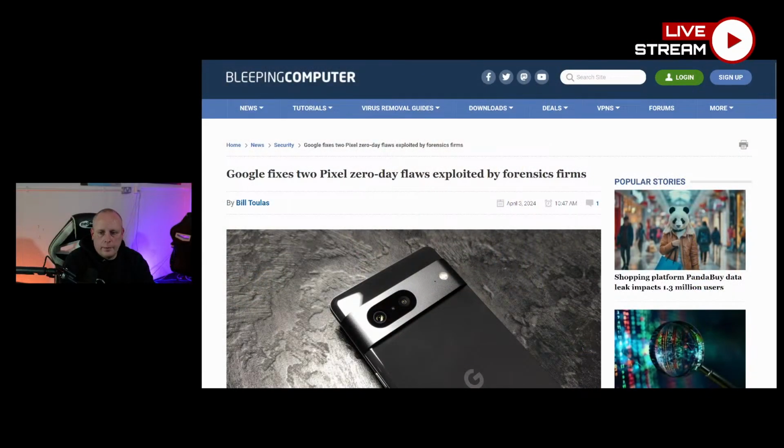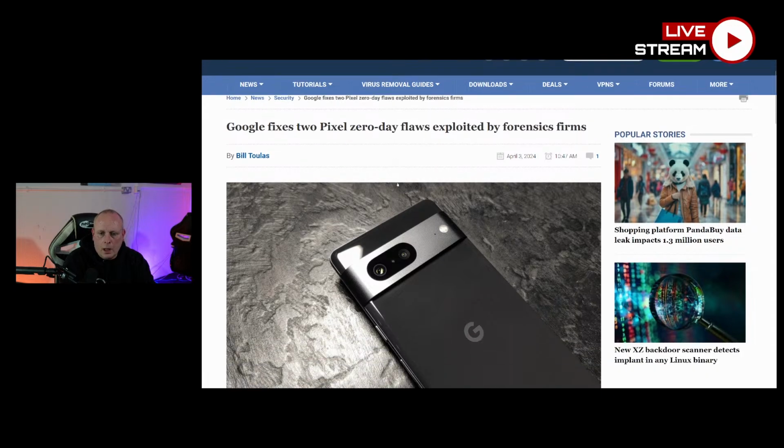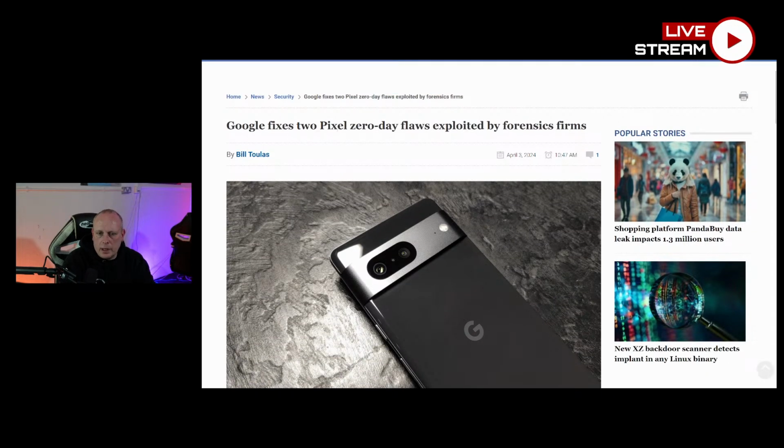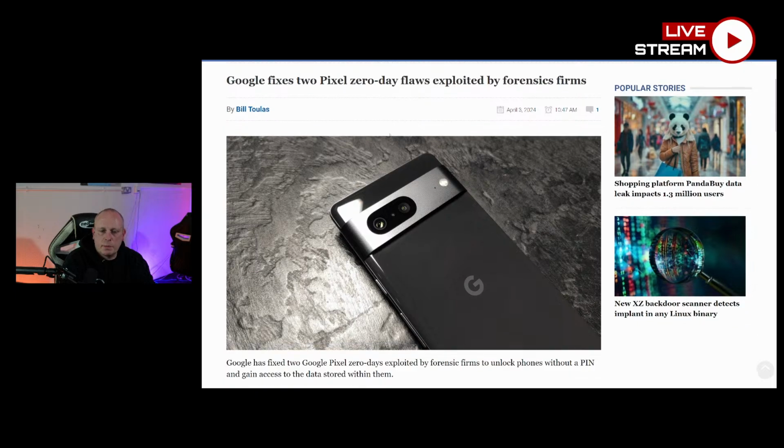We're on bleepingcomputer.com again on this one. If you've got a Google Pixel, there are 2 zero-day flaws being exploited by forensics firms.